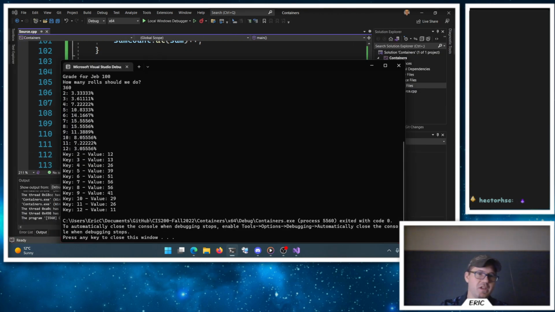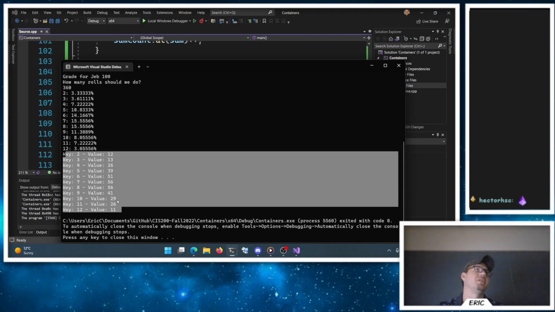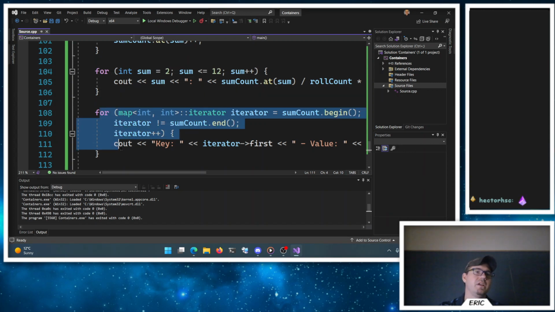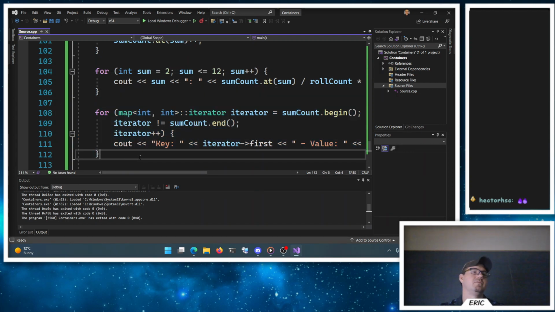10, 360 again. Right, here's the keys, here's the values. Now, we happen to get them out in the order we put them in. So that's not going to be guaranteed. Behind the scenes, eventually when you start adding enough keys, it'll have to shuffle things around. You can learn all about that in the algorithms class. But you're not guaranteed to get them out in the same order you put them in. So just keep that in your back pocket. We can get them out with the same sort of iterator here as well, which is cool.